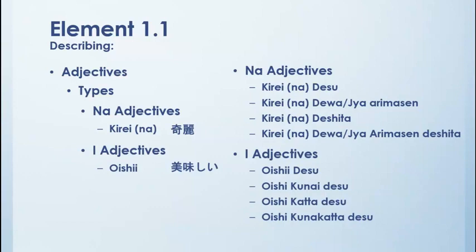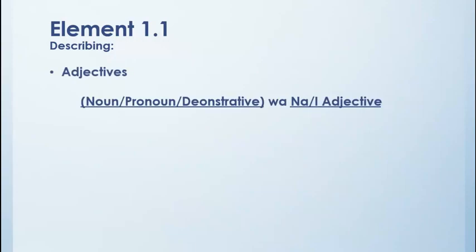Okay. So now that you know how to use them or how to conjugate them, paano naman sila ginagamit in a pattern? So yung basic pattern natin will be noun, a pronoun, or demonstrative as our topic, and then a na or I adjective at the end. Sir, ba't po wala nakalagay sa dulo? Because yung nasa dulo ay nakadepende kung ano yung gagamitin ating adjective. Okay?